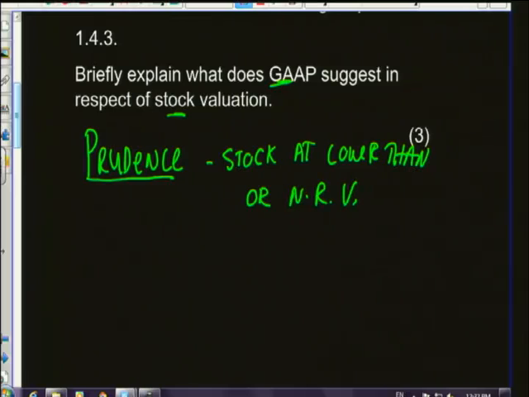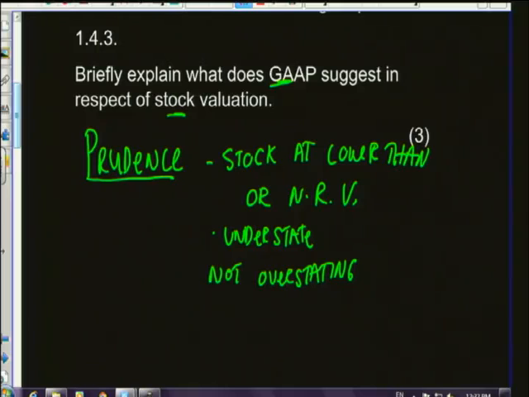Okay, guys, please remember you are not allowed to abbreviate in your exams. You need to write this in full. Prudence in terms of stock, lower than cost or net realizable value. And I know what you guys are thinking. Prudence means to understate. Okay, so we're understating, we're being pessimistic when we are recording our stock. In other words, we're obviously not overstating our stock value in our balance sheet.